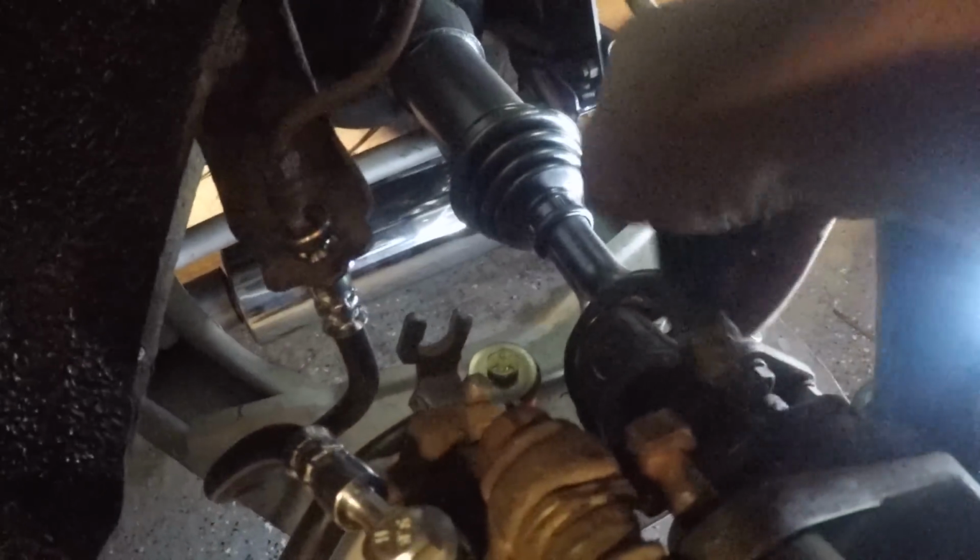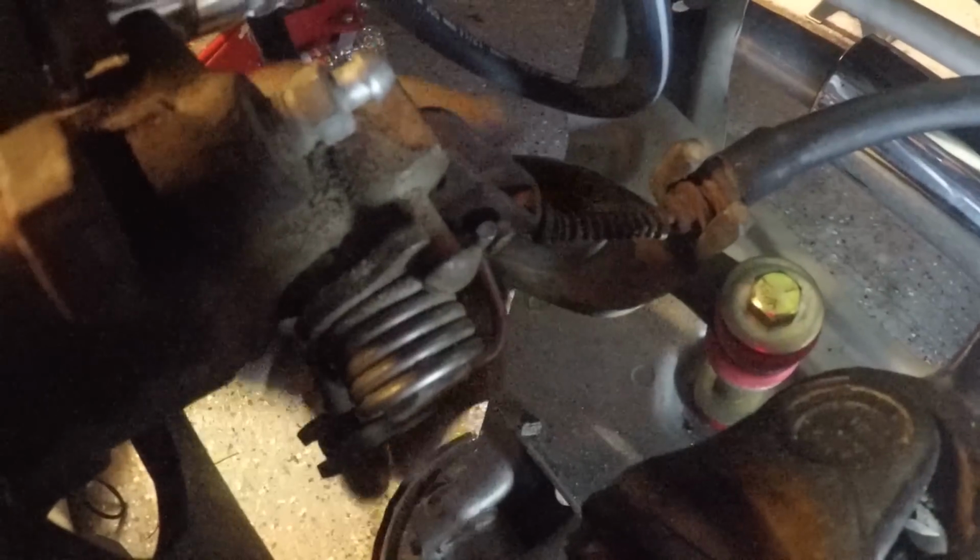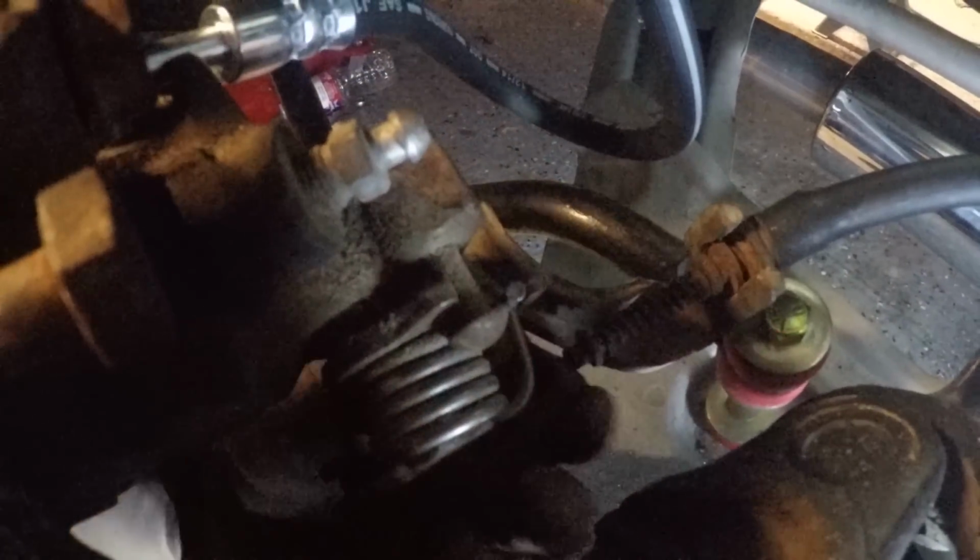But the Ebrake, once you see it's a little too long, and once you slide it in place here, which is easier said than done with one hand. There we go. Once you get it slid into place, you can see that this is just a hair too short there. Get my hand out of the way so you can see. Just a hair too short. Barely. I mean, when I get this all bolted up, I may find out that I got a little more play than I think I do in it.